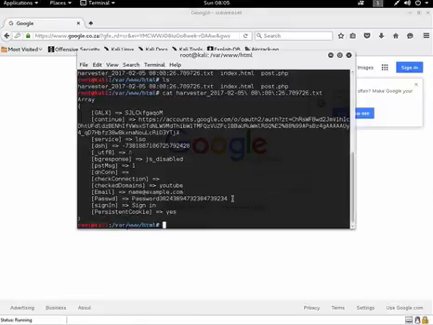So with a very simple, quick setup of the Social Engineering Toolkit, setting up a fake Google sign-in page, I've managed to trick someone into giving me their Google username and password. You can use this method for any number of different credential harvesting attacks. As you can see, there are templates for Java, there are templates for Yahoo, but you can also use it to create a custom website that you actually want people to put in their credentials for.